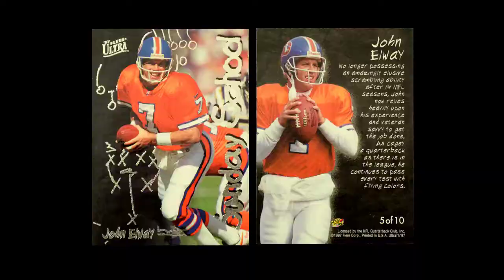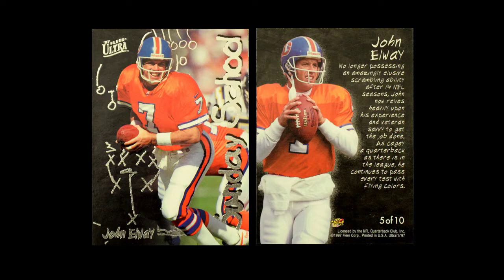Then there's Sunday School, and Sunday School is okay. The foil play that they put on it, it's okay. What I do like about this set is with the black background, it has some really rich colors that they enunciated the player with. So in that way, the card actually looks pretty decent. It's not that interesting. Again, for a lot of these cards, I feel like there was a deadline and whoever was designing it just kind of ran out of time and cranked some stuff out. And this is one of those where it's got a lot of potential. It didn't quite hit there. It may look good on an individual basis, but I've been living with these cards for over 20 years and I've never really been able to get into the groove.